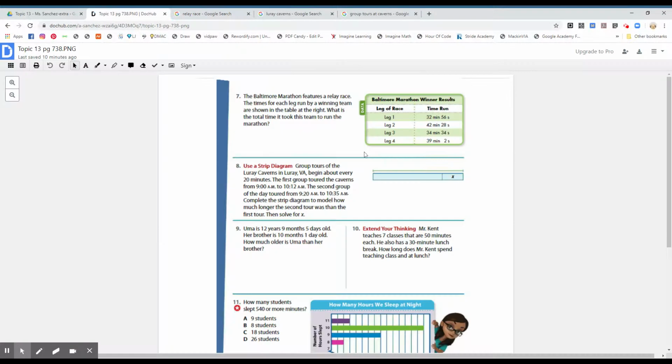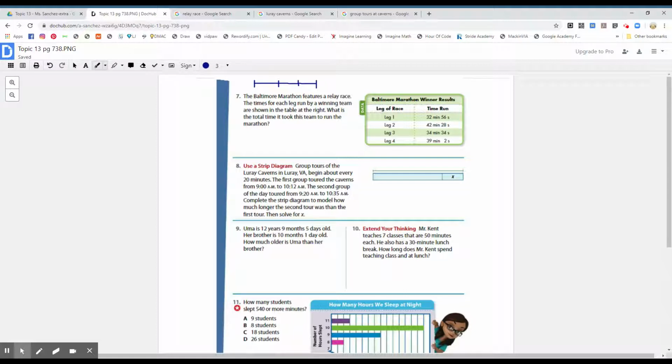Okay, so when it says the times for each leg of the race, that doesn't mean, boys and girls, that they're running with just one leg. That means the parts. Let me explain. So the person who runs their part might run that much, right? So that is considered a leg of the race. Then once they hand over the baton, the next person takes over, and that's their leg of the race, and so forth, boys and girls. Every time the baton is handed over to the next individual, the little part that they run, that's considered the leg of the race, a part of the race.